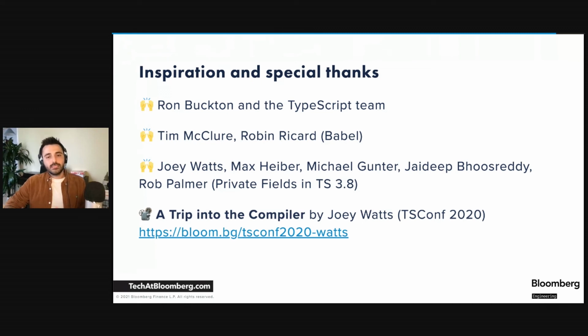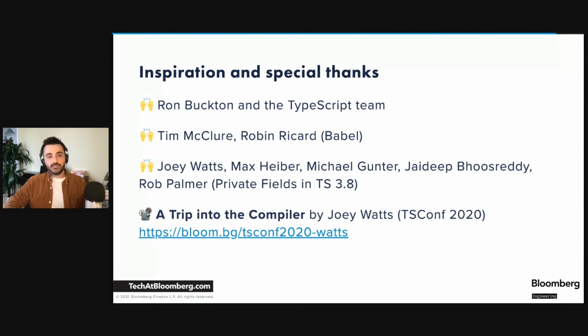And we also would like to extend our thanks to the Bloomberg folks who worked on these features before. As Titian showed on the timeline, Babel had all of the class features before TypeScript, that was contributed by Tim McClure and Robin Ricard, together with the Babel team, and their implementation was massively useful as an inspiration to us.